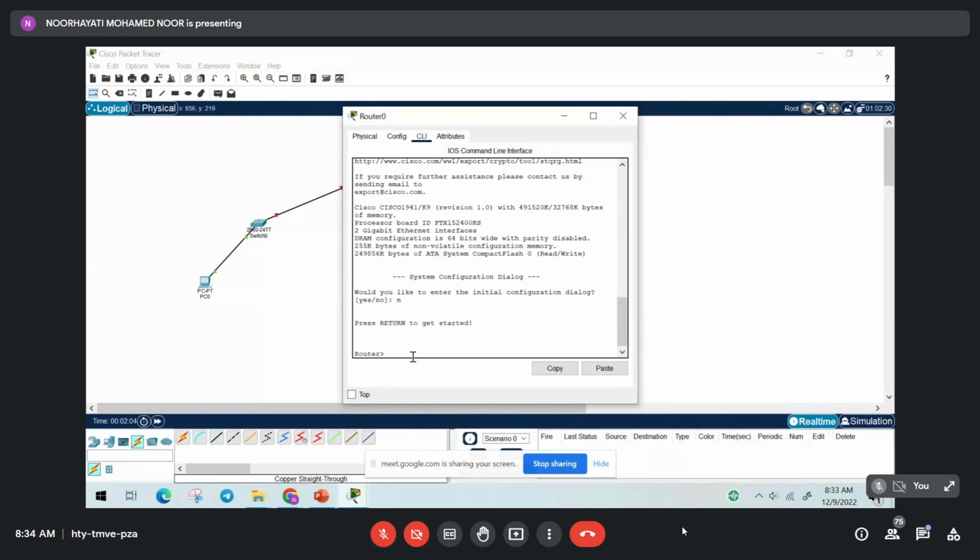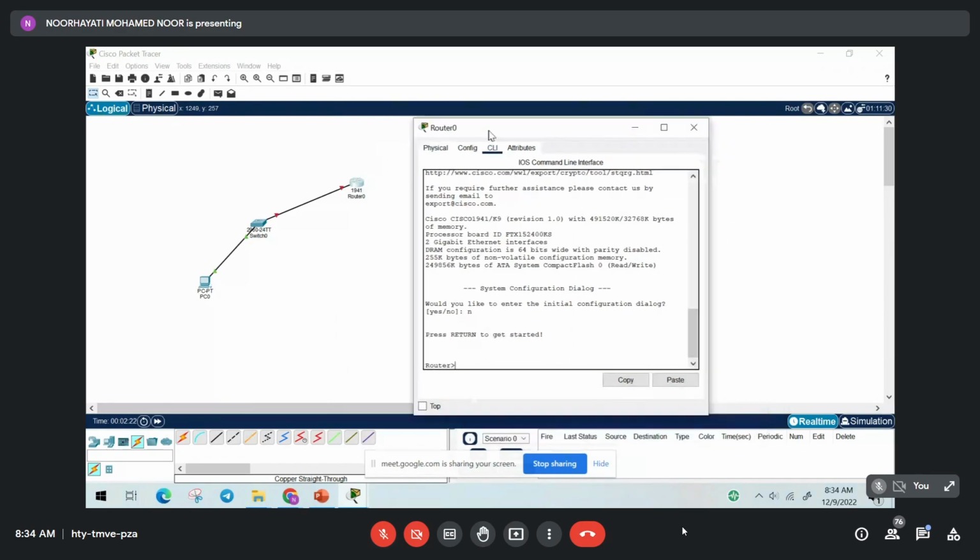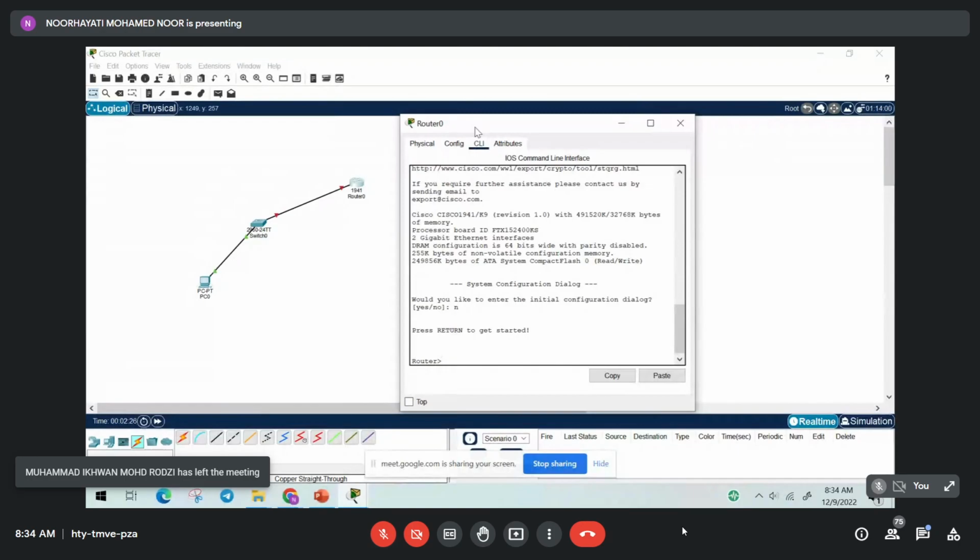User exec mode is basically when you first enter the router interface. This is what we call the router interface, not the card. We are referring to this terminal, whereby we will do a configuration.